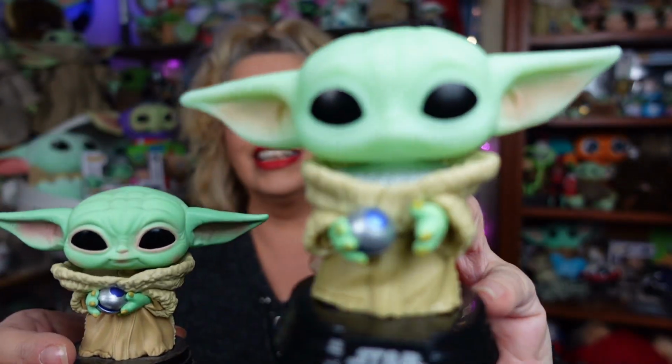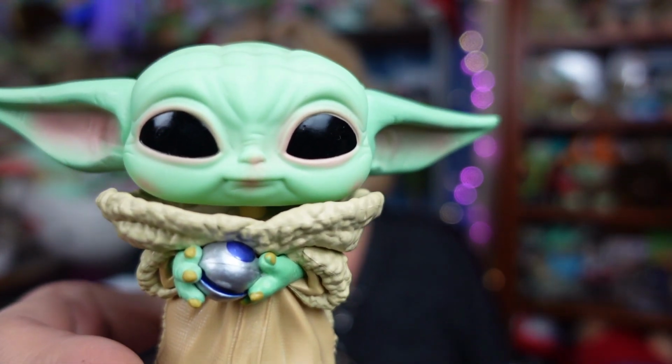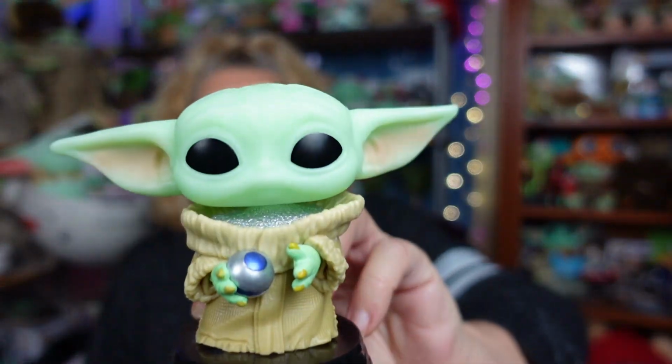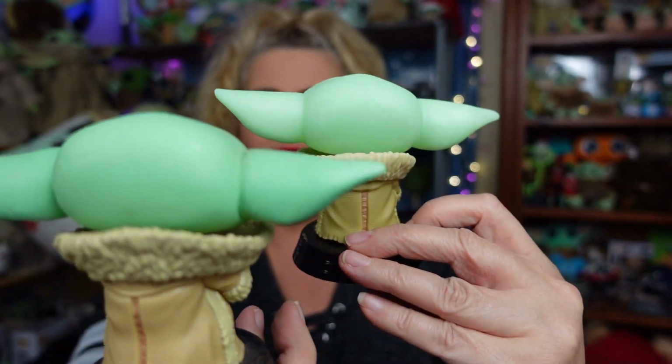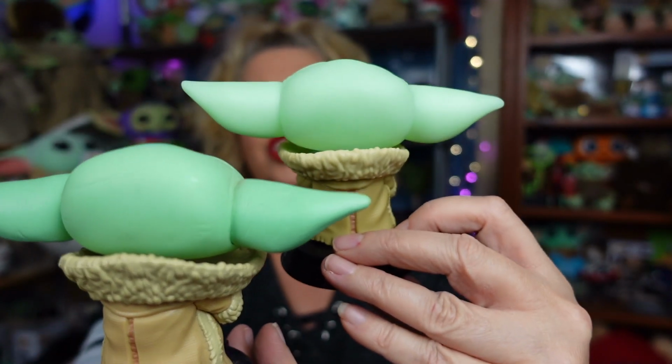He's lacking a little bit of detail. The original ones have paint around the eyes and on the nose and mouth to kind of make his face, for lack of better words, pop. This little guy, not so much. And looking at the colors, this one, the original, is definitely a darker green.